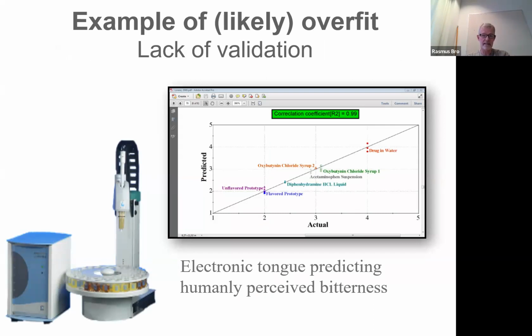And in this particular case, the guys were trying to predict the bitterness of 7 different chemical compounds, which is a difficult task, especially with the kind of sensors you have in an electronic tongue. But regardless, they get almost perfect predictions. Now, I tried to get the data from these authors, but they wouldn't let me have it. But it is beyond any doubt that this is calibrated data, not validated. And so they obviously have no idea how to use PLS models in a proper way. 7 samples, 7 sensors, and perfect predictions, which with an instrument that is typically haunted by drifts, is absolutely impossible. I'm going to give you an example of how we can do some similar kind of cheating.